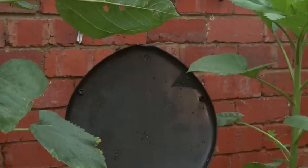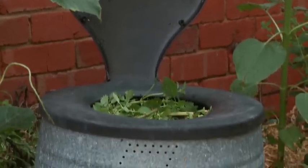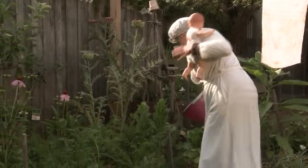Let's get this straight. Grey water is not the water that comes from the toilet or the kitchen. This is classified as black water, and your garden will be totally unimpressed if you start splashing this stuff around. Potentially, black water is full of bacteria, fats and solids, which is no good for your soil or your plants. Oh, and if you're washing nappies, don't put this grey water on your garden for obvious reasons.